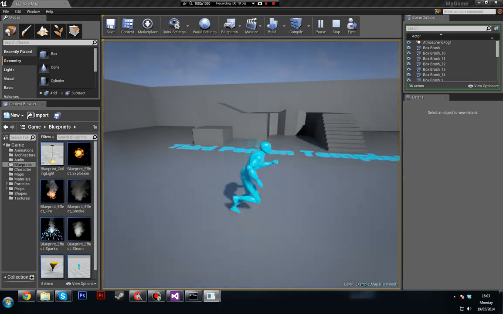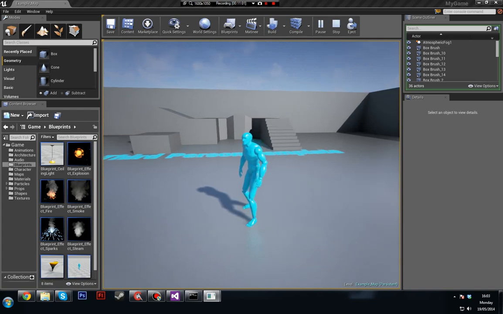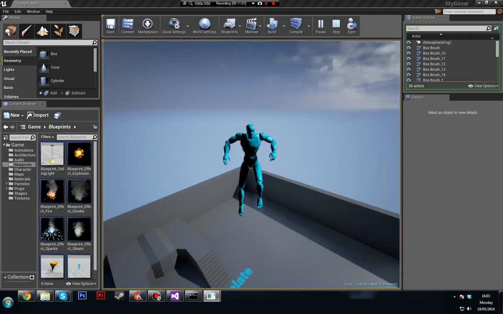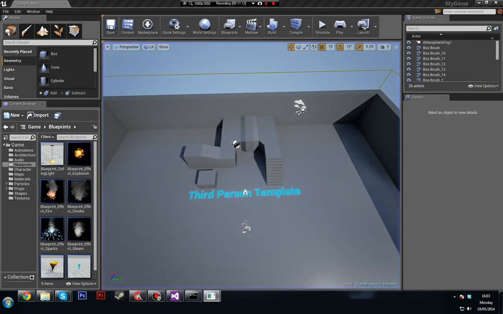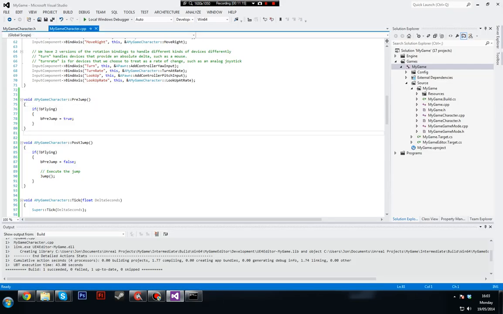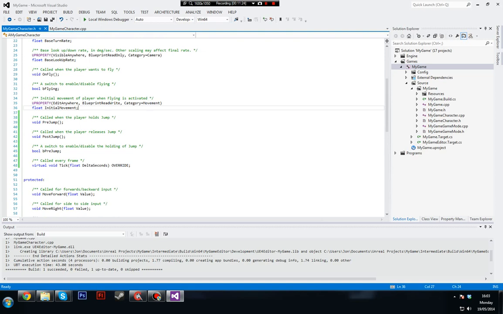So we need to add some code to make sure that it returns to the original jump velocity, even if you just tap the bar. If you only want to do a small jump, you can do a small jump. Let's do that. Back into Visual Studio, we need to declare a float, and this float is going to be our original jump velocity. Let's call it OriginalJumpZ.